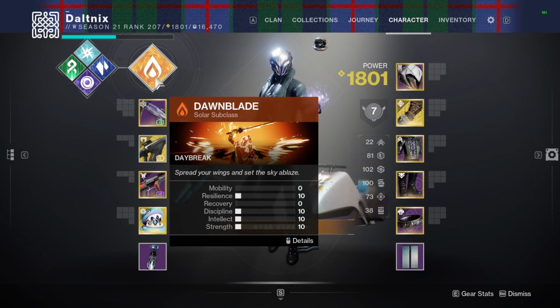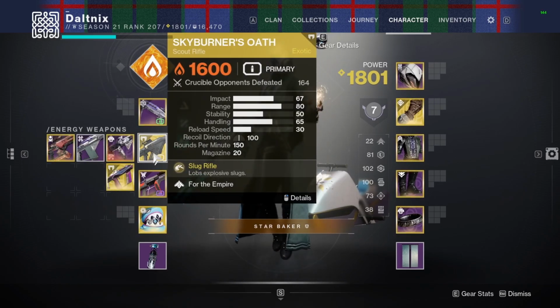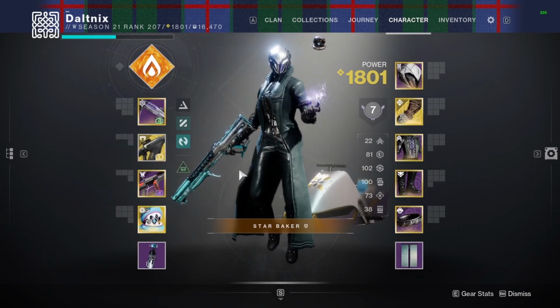So we're also going to be using a scout rifle. I'm choosing Skyburner's Oath, just kind of to show off how good this scout rifle is now. I know back in the day it used to be a meme, but this thing is actually really good. And we're pretty much just going to be floating all the time.